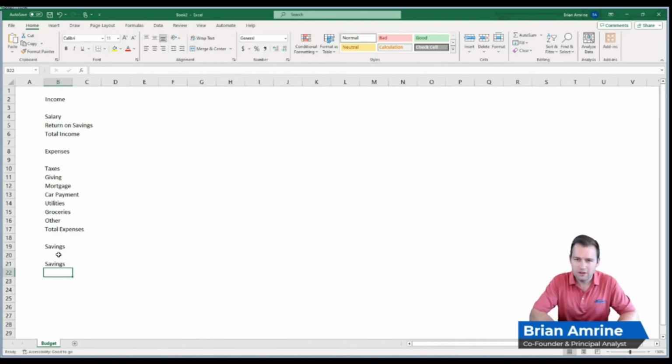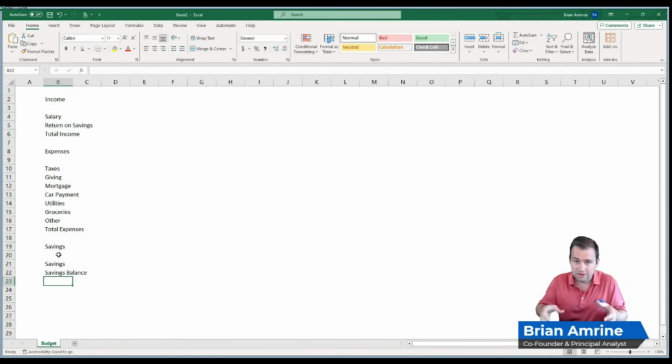What were our savings for this year? And then below that, we will create another row for savings balance. And that's going to factor what our savings were at the beginning of that year, and after the savings we plan on having for the current year, what do we anticipate our new end of year savings balance to be?